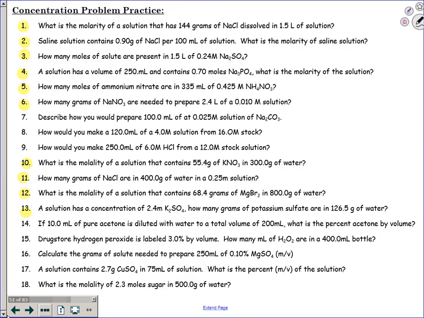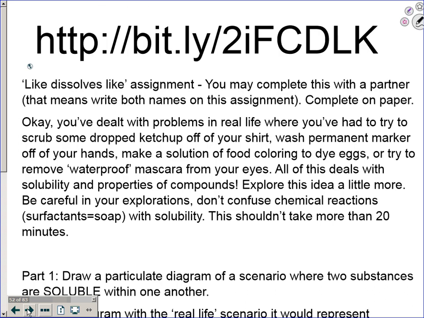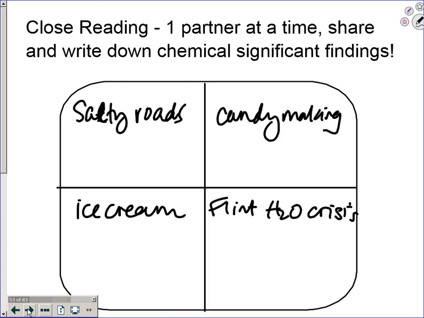But I'd like for you guys to share. We're going to hold off on this for a minute. I'd like for you guys to share your close reading. So if you have your close reading, look it out. Okay. Stand up over here if you're the candy one. Stand up in the back corner if you were the salty road. Stand up here in the front corner by Jasmine if you were ice cream.